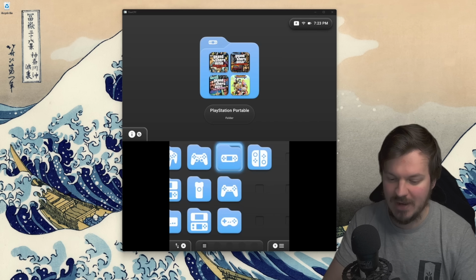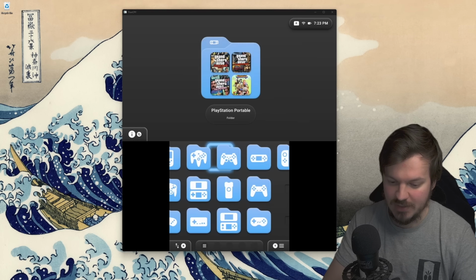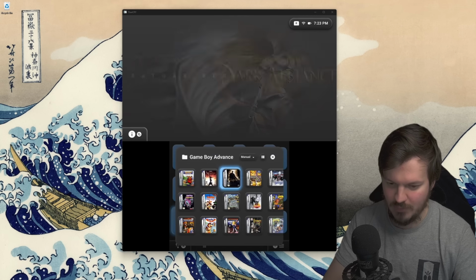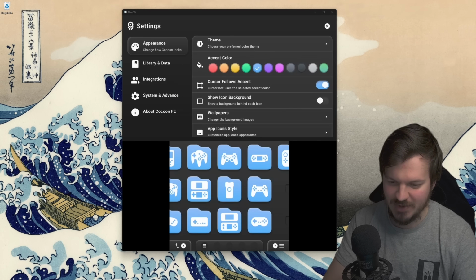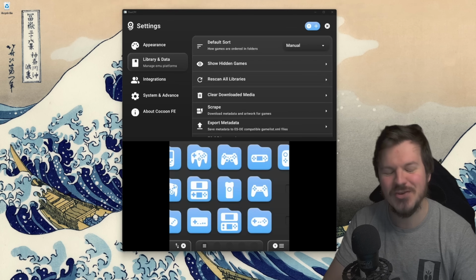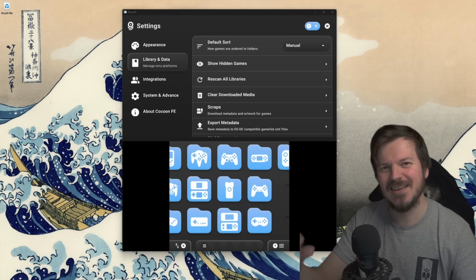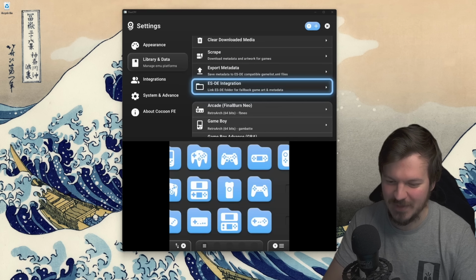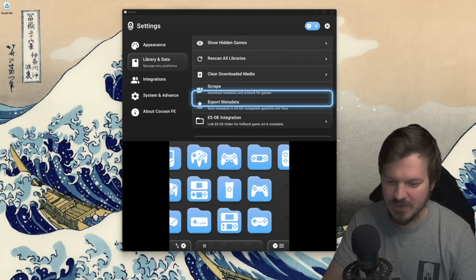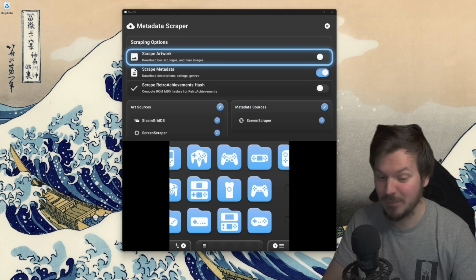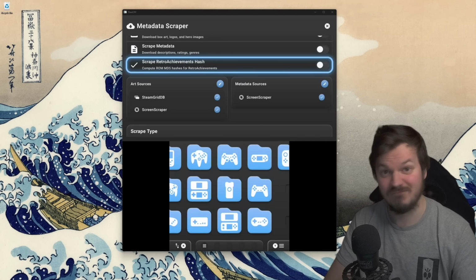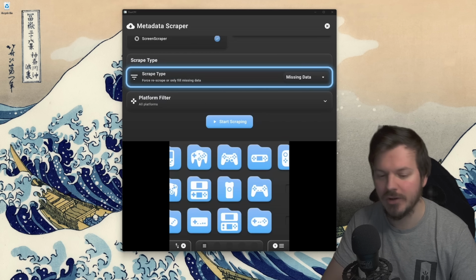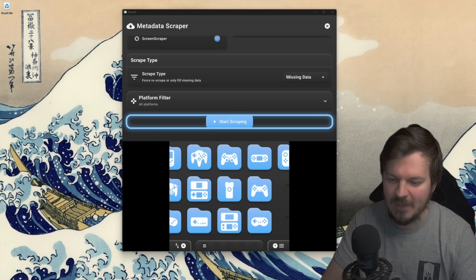Next, we also have our RetroAchievements hashing. I don't think it should have any of the hashes currently. Nope. So I'm going to go back to that scraper. I'm so used to finding a blank square to select the settings, I keep forgetting I can just press start now. So we'll go up to scrape. I don't need to scrape the artwork or metadata because it's already there, so I'm just going to scrape the RetroAchievements hash. This will probably take a little bit longer, so I'm going to skip this bit and then we'll come back.